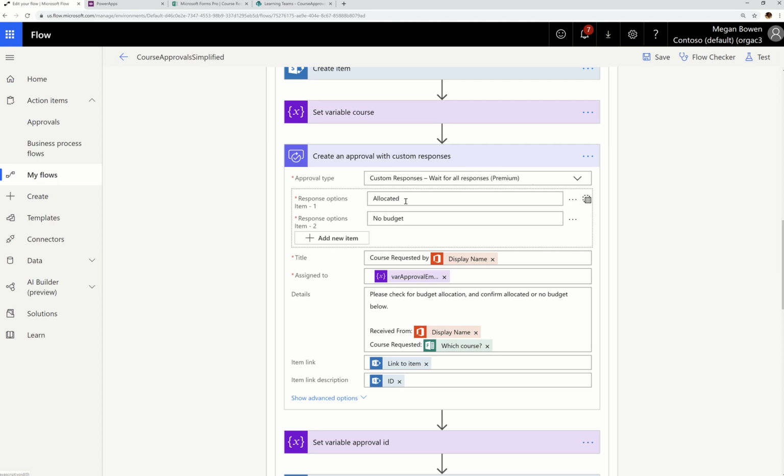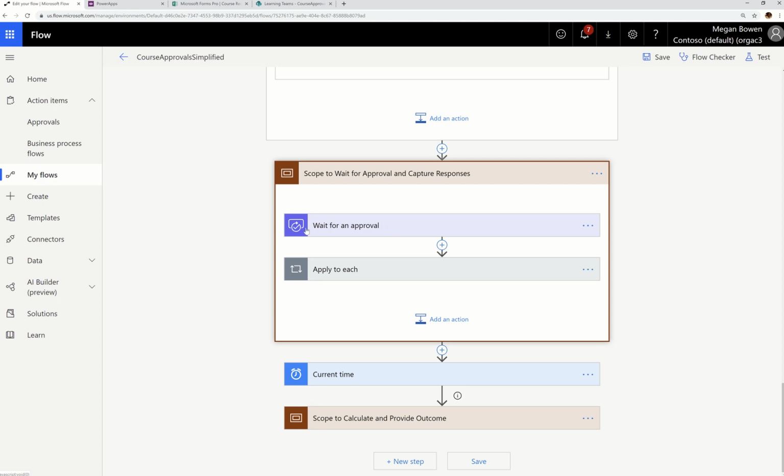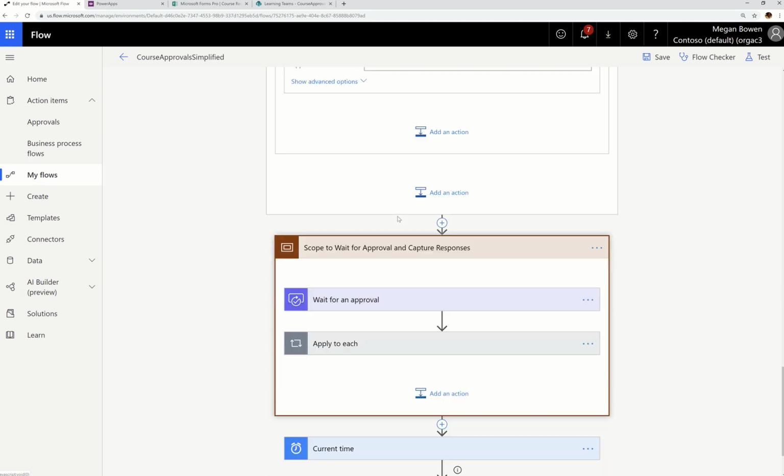And the 2 responses that I typed in here are allocated and no budget. Please note, you can type any number of responses you want. It doesn't have to be 2 buttons. It could be 20 buttons. Unfortunately, in my mind, it could be 40, but you can do as many buttons as you want. All right, and I did 2. Okay, and then that's what they'll see in their approval card.